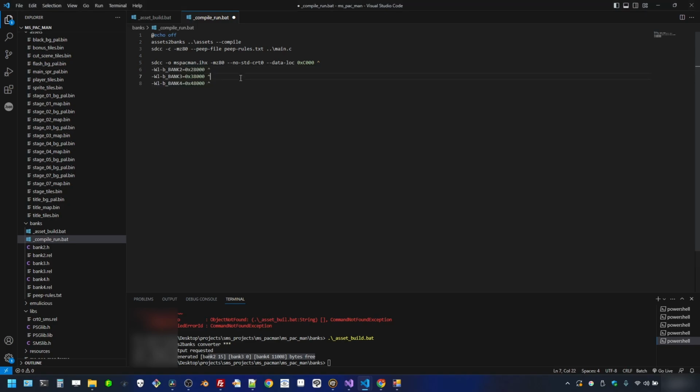Next lines are the mapper addresses for our banks. So it's 8,000, and then for whatever bank you are going to use, you're going to put that number bank in front of the 8,000. So if we want to expand this game going forward, and we needed another bank was created, so maybe we made some audio resources, or maybe we made some new graphical resources, or there's just new binary data to store in a bank, then you would put your next bank number in front of the 8,000, and so on and so forth.